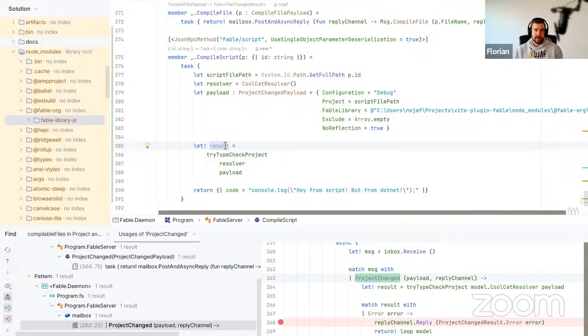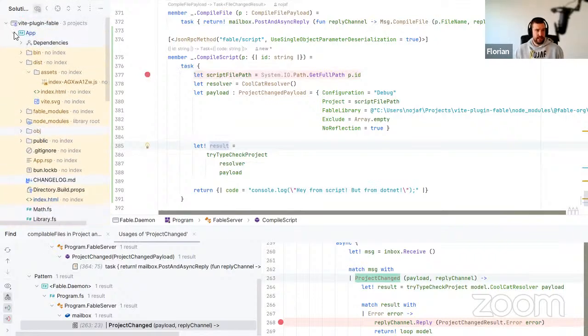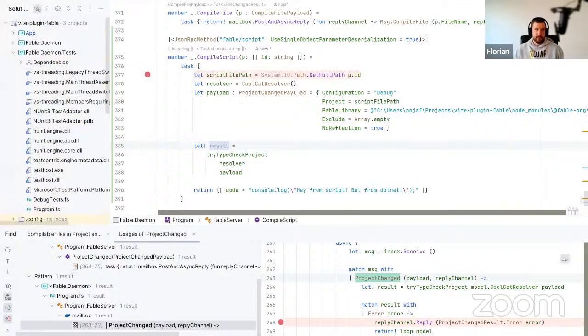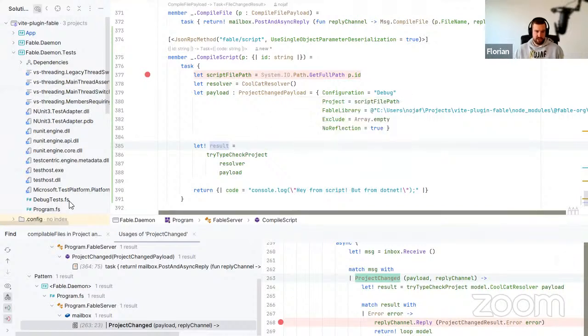We're going to test this, but we're not really going to do a build, then run the tool, then see if we got anything back. That's not that super convenient to do. It would be great if we were able to debug this. So I made a little test project that allows us to debug this daemon thing without having to deal with the Vite plugin side of things just yet.